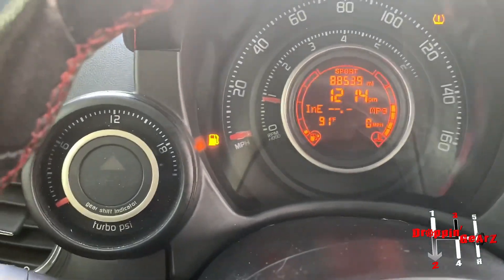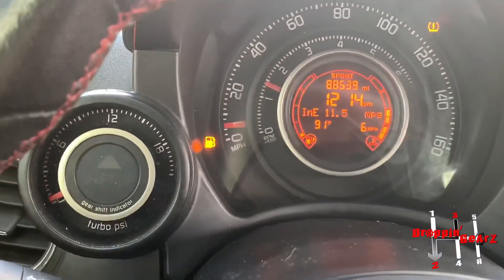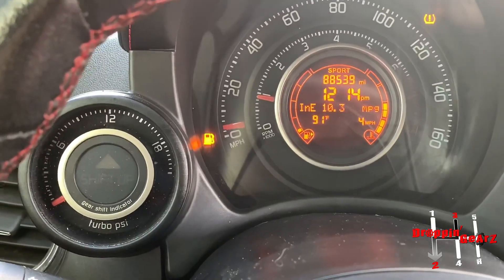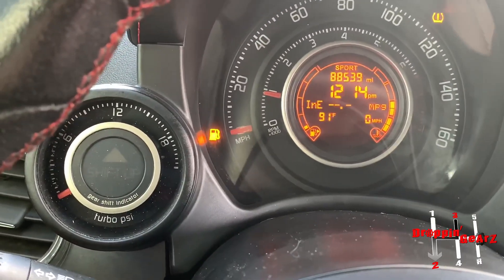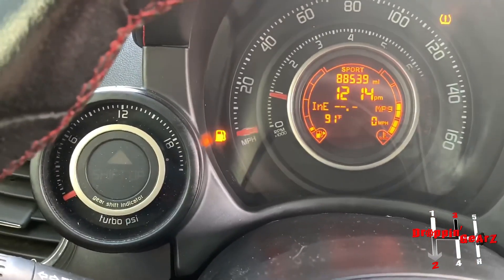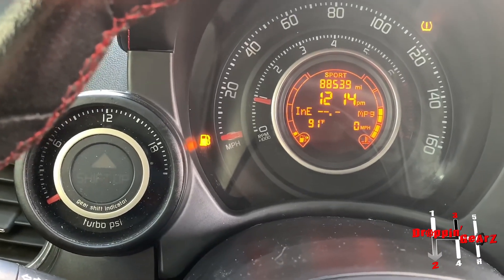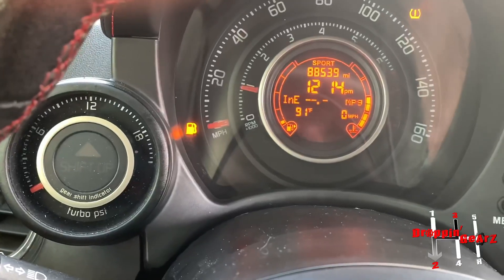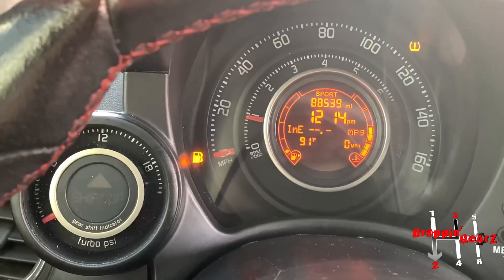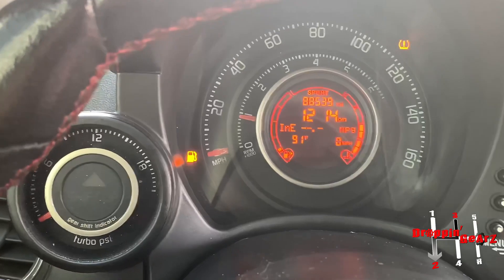If you buy a 2016 or 2017 and up, it'll come with a digital cluster. I think it's an option, or maybe it comes from the factory that way. Obviously there's the boost gauge. It's a simple car — not extravagant or anything like that. I need gas. And I think the TPMS has gone out — it always says unavailable for the last month or so. I'm going to have to find which tire it is.